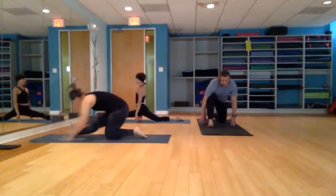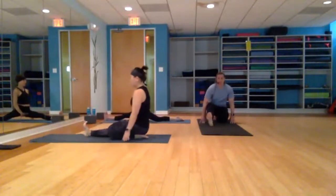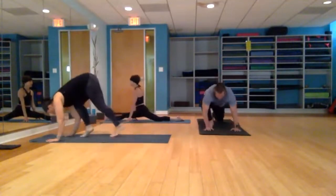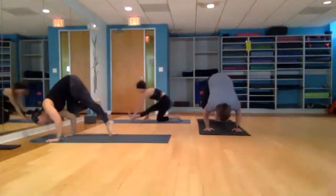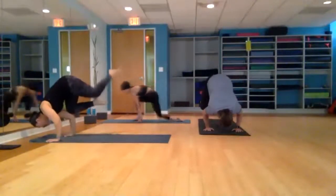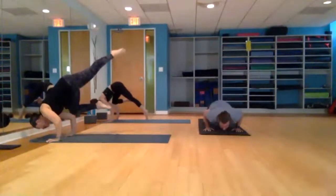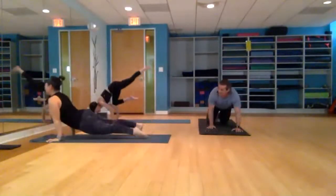So for that, I'll rock all the way back to my tush. As the weight shifts forward, my knee comes up to my tricep. My weight shifts forward. I pick this right leg up, and then I take the left leg up high. Good. Shoot the right leg back through a vinyasa to down dog. Nice, Jen.